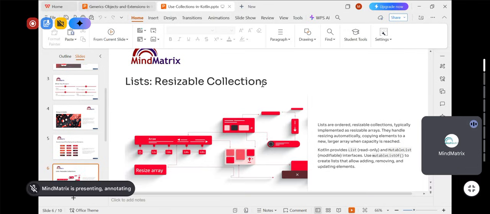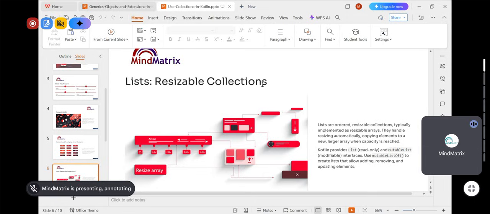And there are two types of lists: an immutable list and a mutable list. In an immutable list, once it is created, it can't be changed. But a mutable list can be resized; we can add or remove elements.